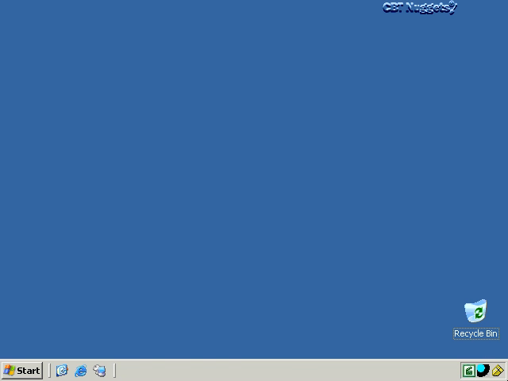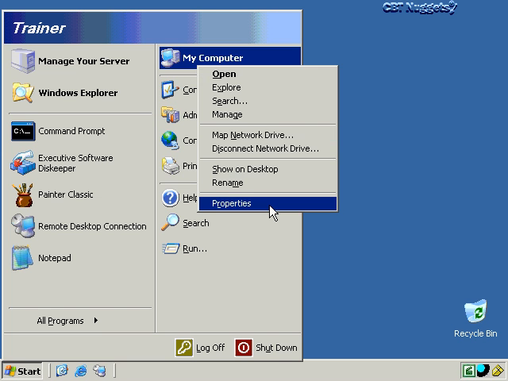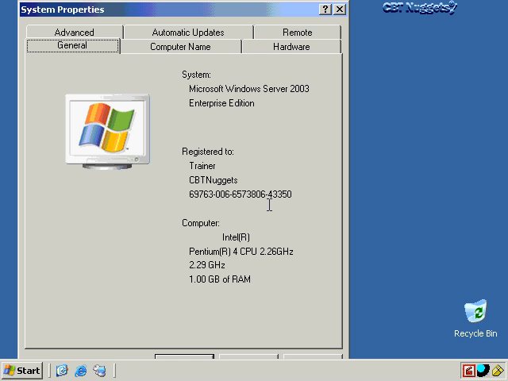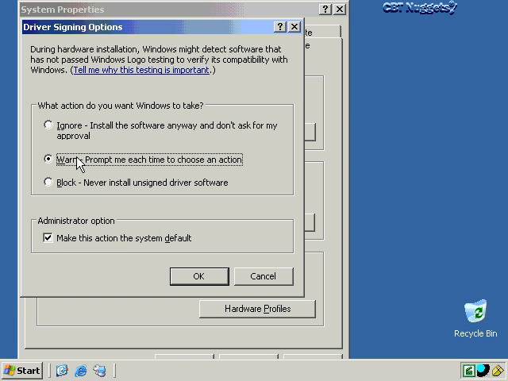Now let's go to the system properties where it talks a little bit more about signed drivers. We'll right-click on My Computer again and choose Properties here. And then when we go to Hardware, we see this driver signing option. By default, we see the middle choice selected, to warn you every time you try to install an unsigned driver. Now only administrators can receive the warning and then choose to go ahead and install the driver anyway. So you have to be an administrator here anyhow.